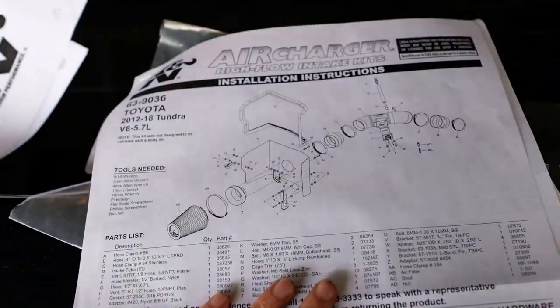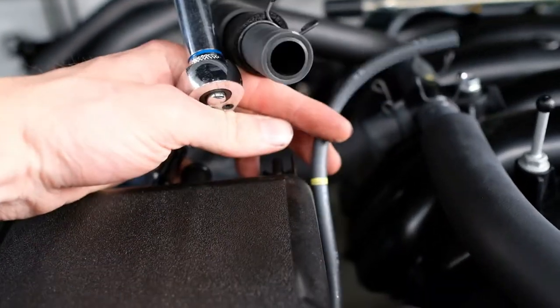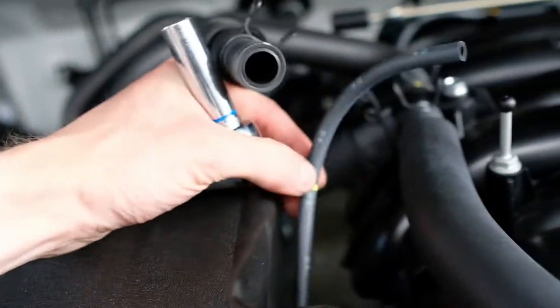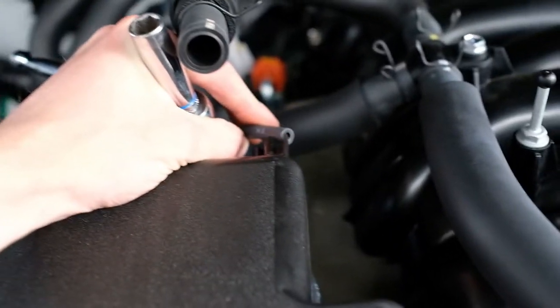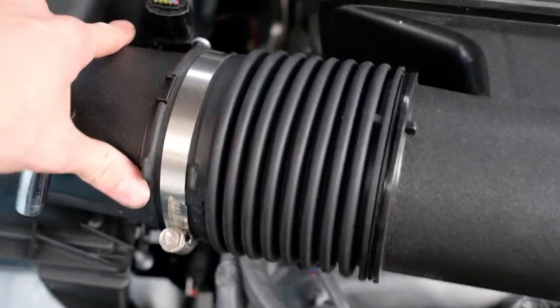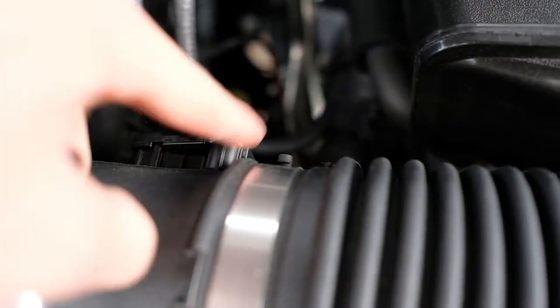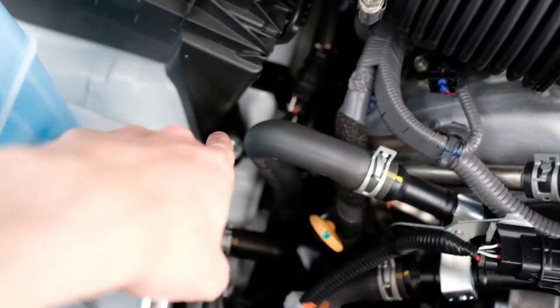So from what it looks like, you gotta pull these two hoses off - that tool-like one that wraps around to right there, a little insert, that big one - and then two hose clamps here and here. I believe they're 10 mil - they are. Loosen those up, pull the sensor, there are two screws, but it stays in place. You can just pull these two that are behind here, this one and this one, and then it looks like there's a couple of mounts you gotta pull out and then the air box will come out.